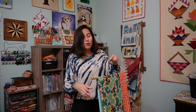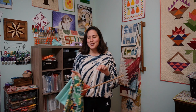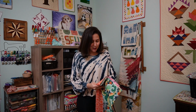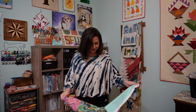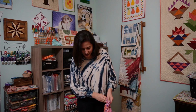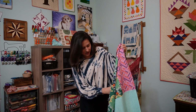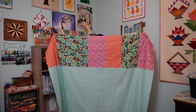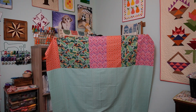And it is incredible how much fabric you go through when you are using fabric in your stash to make backing. That was kind of the whole point of my goal this year, to use what I had as much as I could. So here is a fun backing that I made. There it is. This is going to be the top.